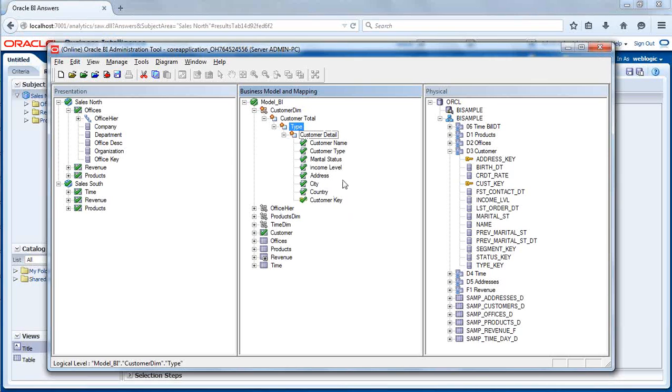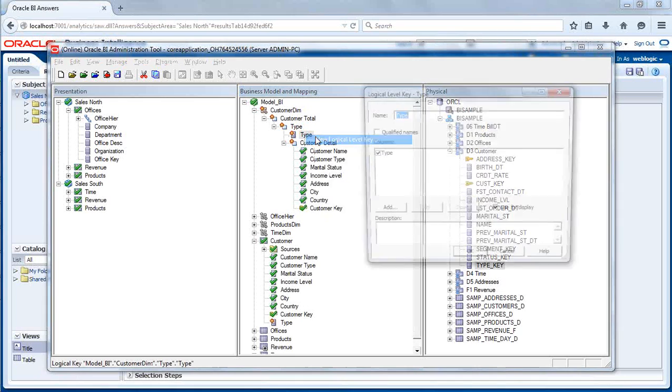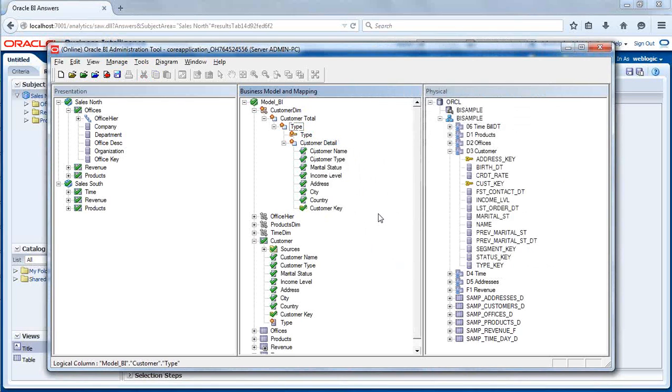Okay. So probably I would like to keep my customer type. I don't even have a type. So if I did not add something here, I can simply add it. Doesn't matter. I can say type. Okay, so I define it as a key. Okay, simple. I mean, customer key.